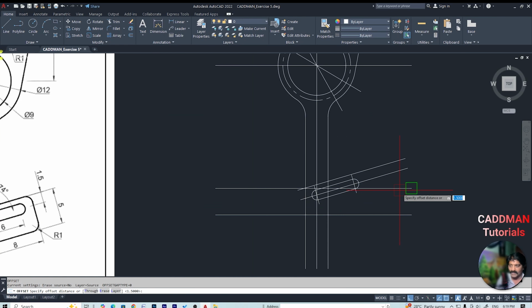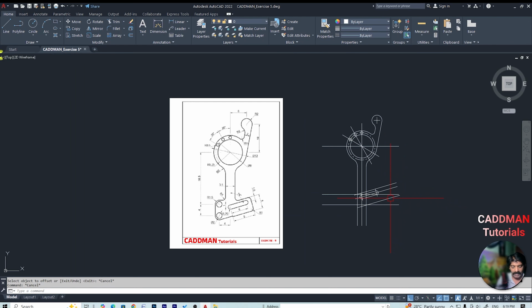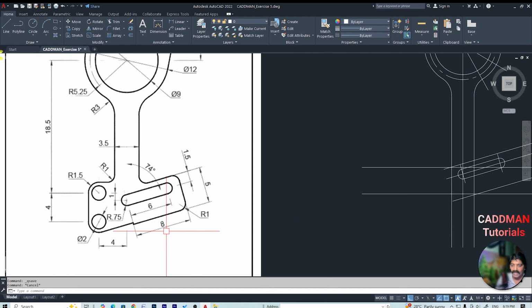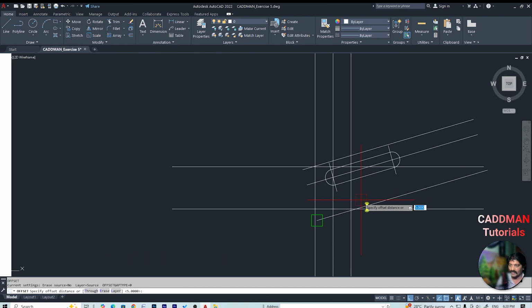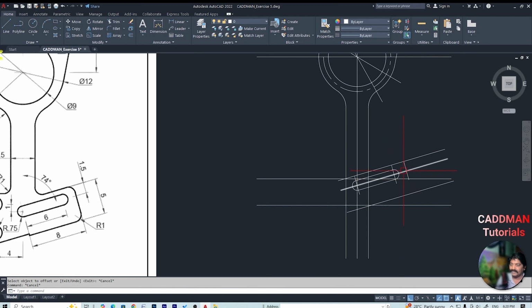So I try to offset through 5. Okay, so let it be here for a while. And now the same from here to the end of this line, the dimension is given as 8. So I try to offset to 8 from this point to this point, and this will be my required profile.